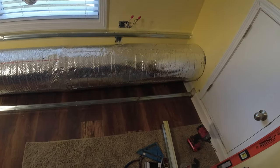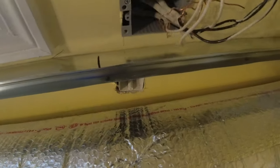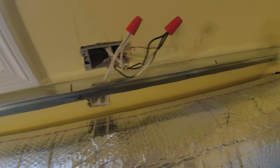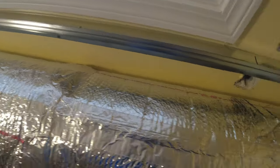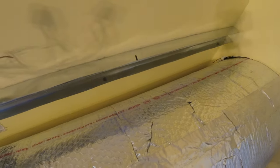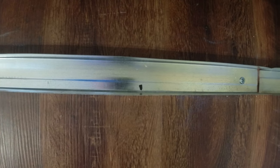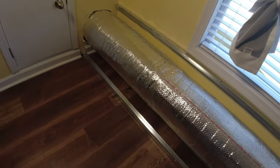All right, so I got the electrical relocated down there to up here. Got my other piece of track put on. My mark's 16 inches on center. Bottom track also marked 16 inches on center, corresponding with the marks on the wall.